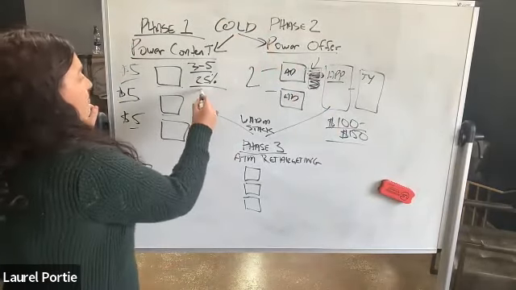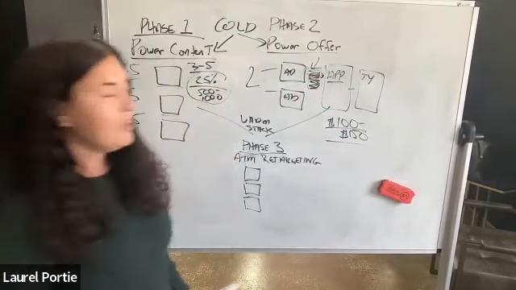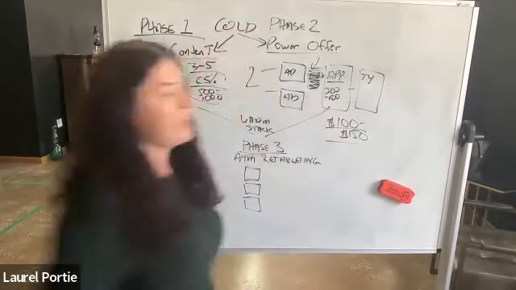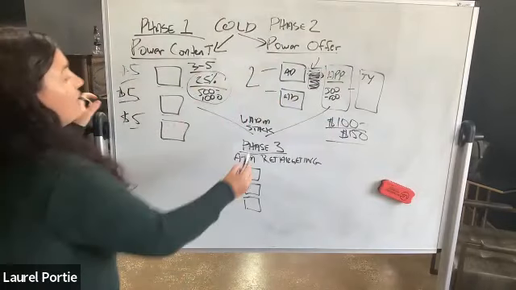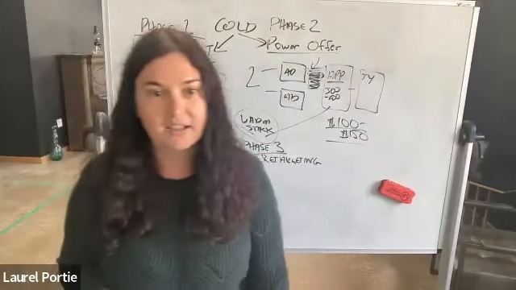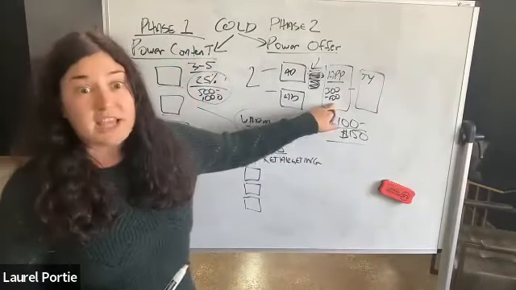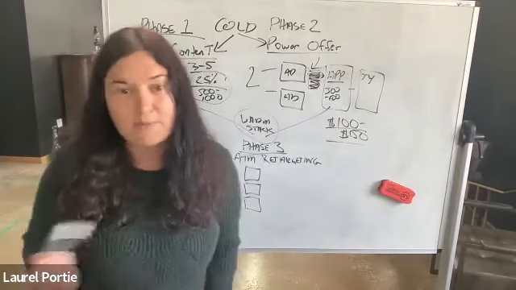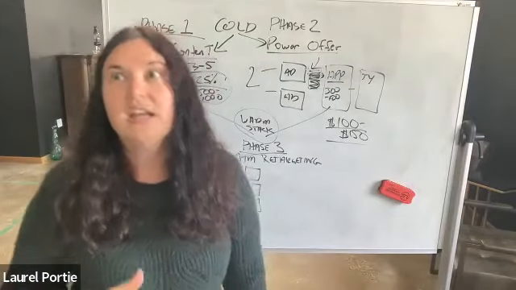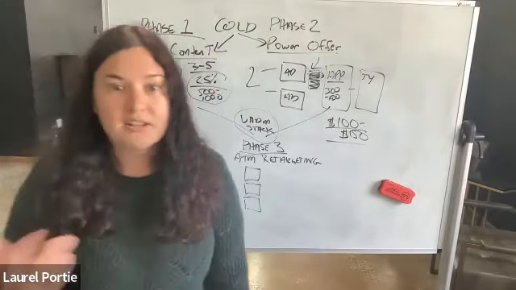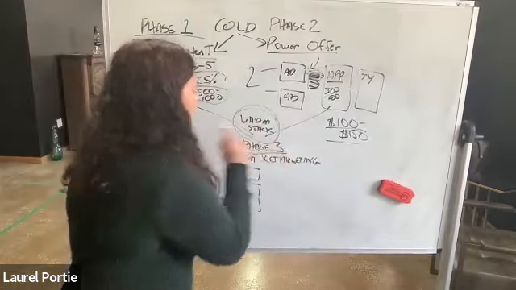Now here's the thing. We are running cold traffic to power content and your power offer. So that's cold traffic. Then what we're going to do is, remember, we need 500 to 1,000 people here to watch 25%. And we need 500 to 1,000 people to hit that application. Yes, that's going to take a long time. Yes, we want to make sure that we're utilizing our budget so that we can create a warm stack. A lot of you guys already have a warm stack. What I consider a warm stack would be anyone who's watched 25% of videos, anyone who's had any pixel data, if you have a pixel installed on your website, we could use some of that data. Anyone who's engaged with your Facebook page in the last 365, anyone who's engaged with your Instagram in the last 365.